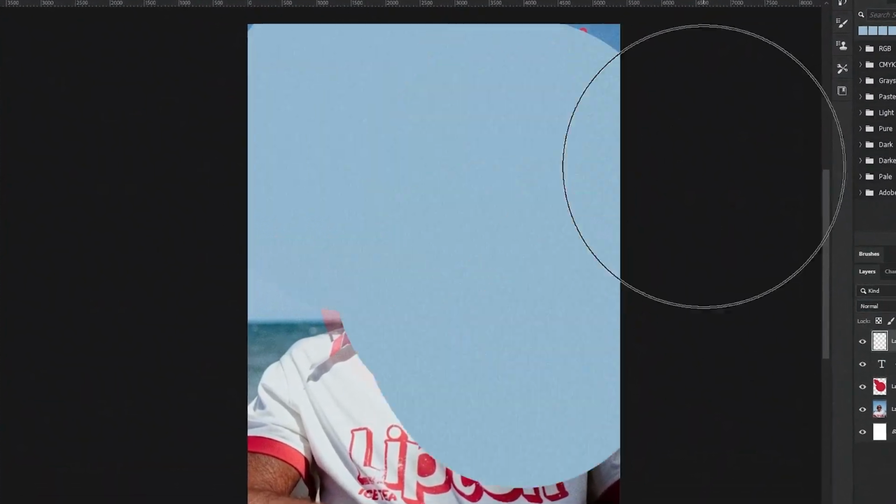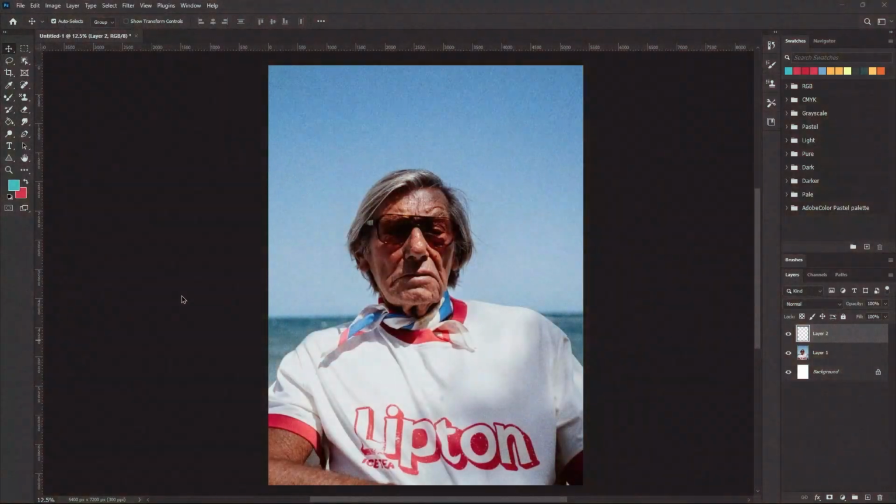Today I'm gonna show you how to design a poster but in your own way. So we have this amazing photo and I want to create a poster out of this. First, you can see I have already created a layer and now I'm just gonna simply pick a color which is already existing in the photo.